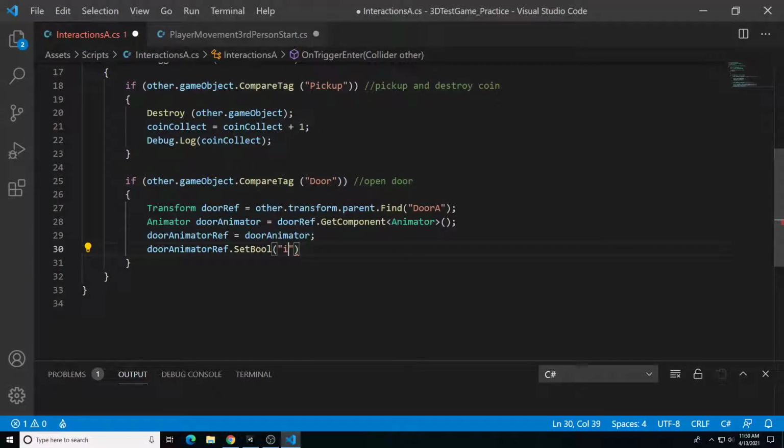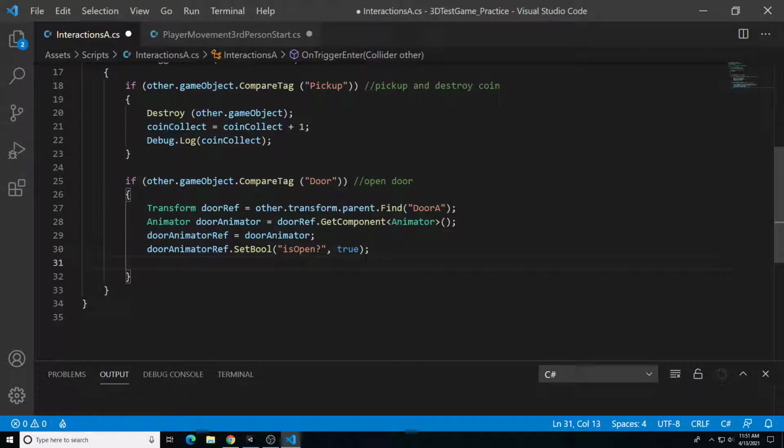So I'm going to title that in here, isOpen question mark, and close that quotation, and then comma true. As default that boolean is set to false, which means it's not going to play the animation. So doorAnimatorRef.SetBool, and what we're looking for is the isOpen boolean, and then we're going to set that to true. Let's do a semicolon at the end.